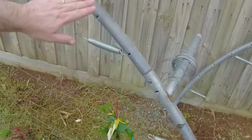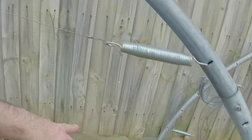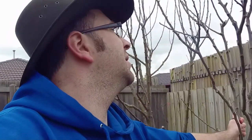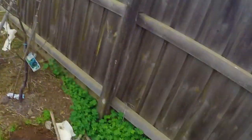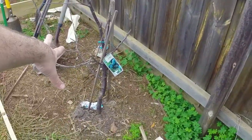Here's our next arch, second arch in here like this. As you can see here, I've already bought a couple of passion fruits. We've got a golden Panama passion fruit, we've got a red Panama passion fruit. They're going to come up here, grow up all these vines, and this beautiful wall of passion fruit onto our Bosc pear. We planted this little baby about 3 years ago, and we're hoping this year that he's going to fruit. Fingers crossed. More herbs down under here. A beautiful Fuji apple tree down here. There's this section in here, which is currently full of waste and junk, with our plum tree. A beautiful Angelina plum is going to be our edible flower section.